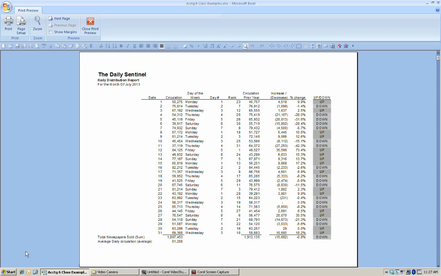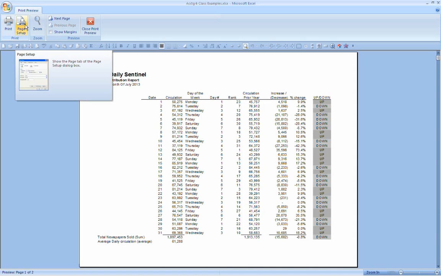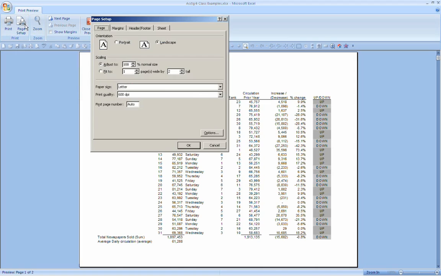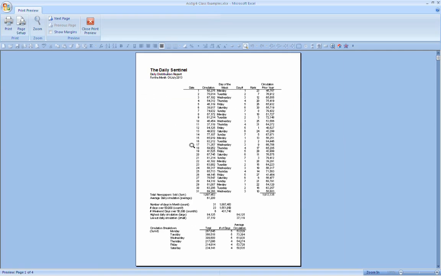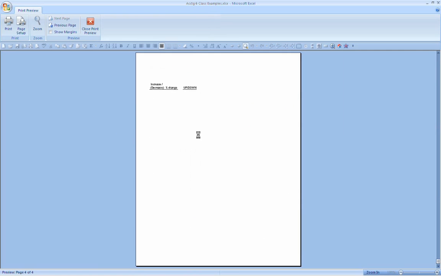And notice it's now going to be 2 pages long. Okay, but it's 100%. Let's make it portrait. Okay, and now it's on 4 pages.